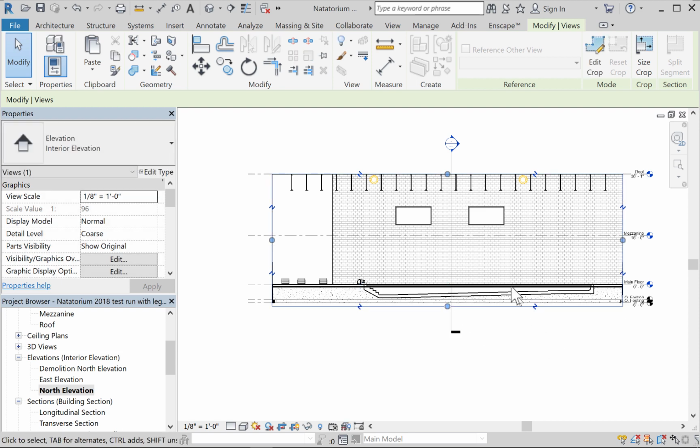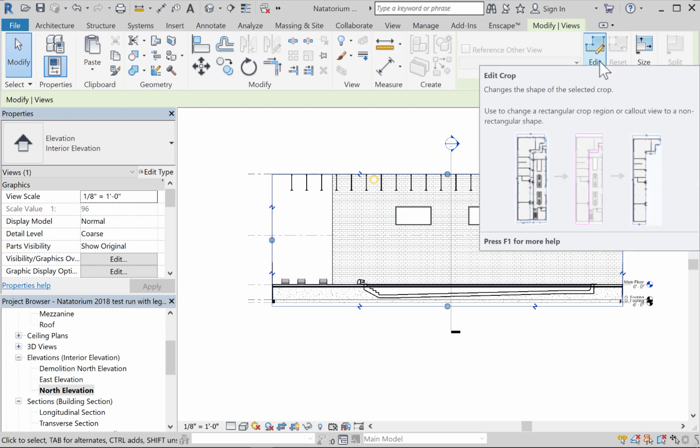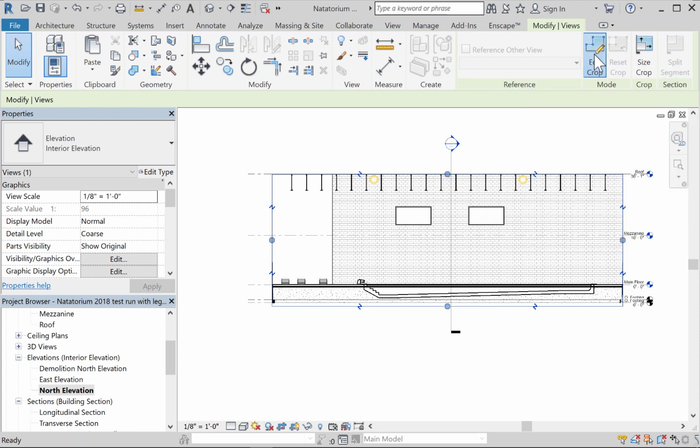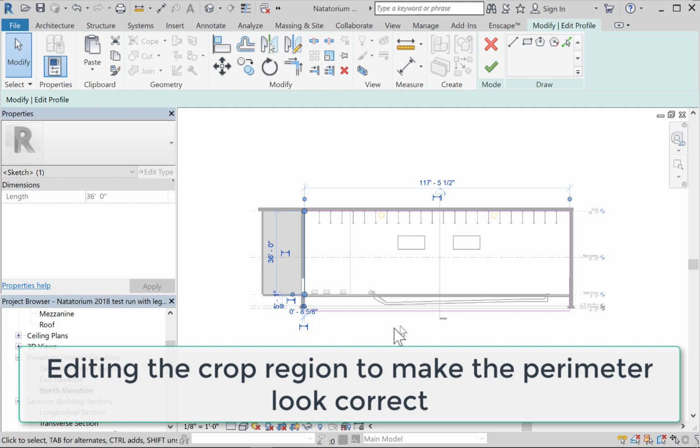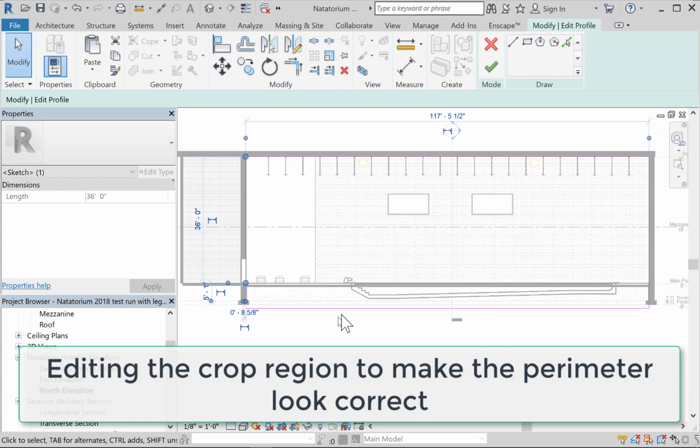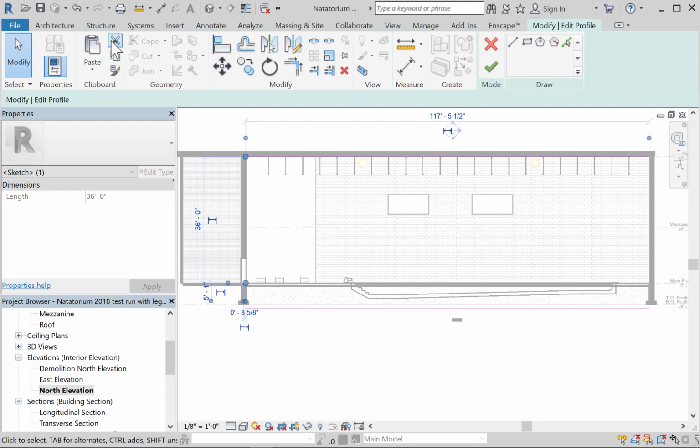So interior elevations, they trace the perimeter of the solid construction of the room. In this case, the solid construction includes the pool, at least that's the way I like to draw them. So this is where you have to edit the crop region. Maybe you remember this from CAD or not. You choose that, and now you can actually modify this line. And again, like we did when we did the filled region in the section to change the shape of the pool, we can do it here as well.